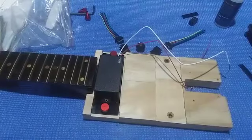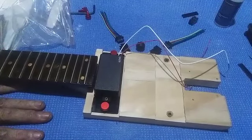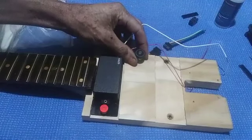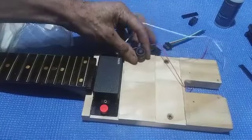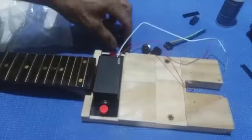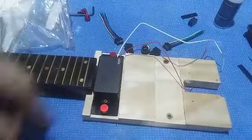Okay, the next thing on the list is mounting controls through the body. This is the typical location of the kill button on one of my builds in relation to the strings. And then the other thing is routing channels in the back of the body for all the wiring, instead of running it around the outside and on the surface on the back.